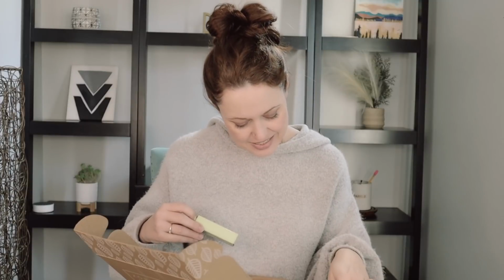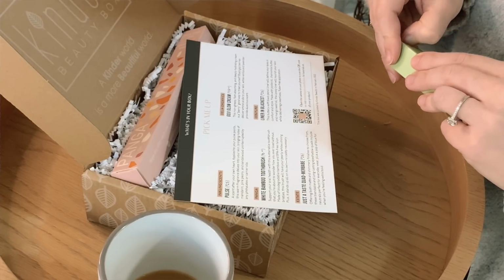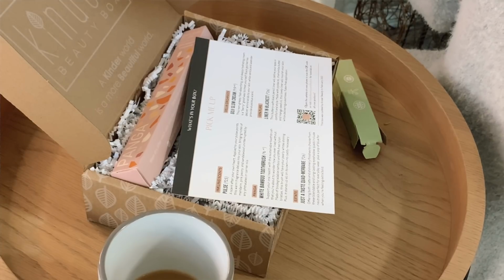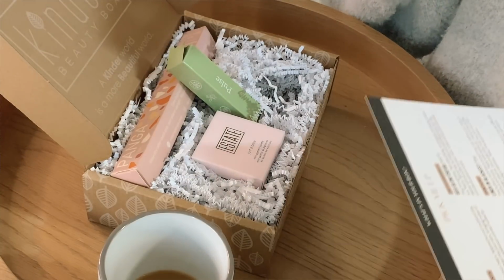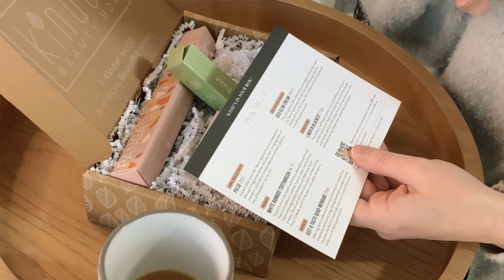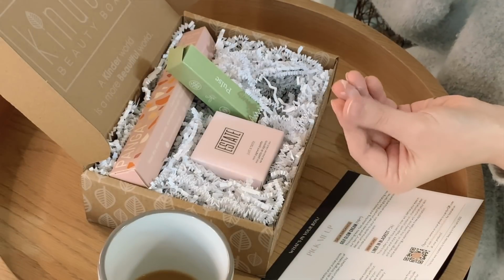Inkling Scents Pulse, bringing notes of mandarin, pink peony, and sandalwood. Oh, that really smells nice. I'm actually really particular about perfumes. I'm gonna use this one. And I love that it's got no carrier oils. It's all fully natural. And it looks like the last thing we have is Goji Glow Cream. Black goji berries deliver amino acids to your skin, while vanilla and lavender provide a luscious scent.